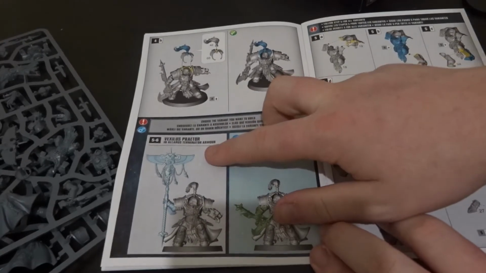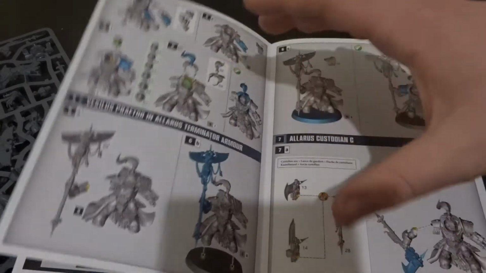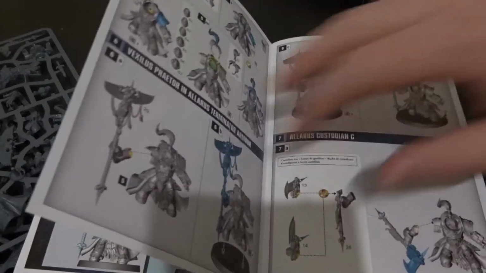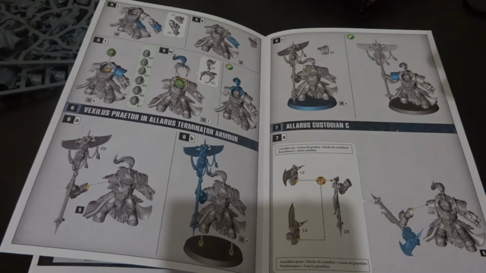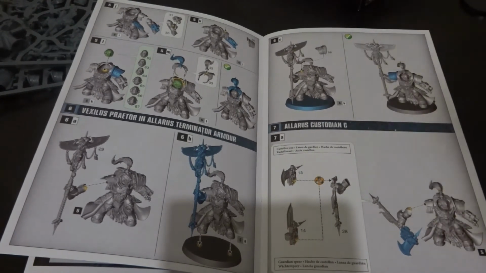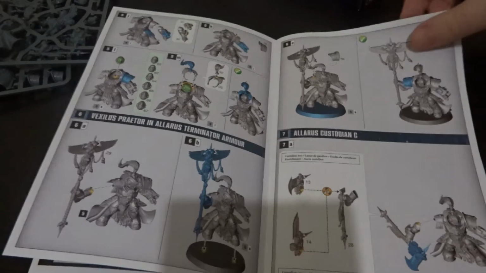And then we also have the option to build a Vexos Praetor or Allarus Custodian again. So again, like the Shield Captain, you build a standard body, and then either the Praetor or the arms. Now, this is something I like because I know when the Horus Heresy Custodian Guard squads were released, the rulebook only showed you how to make their Shield Captain, 3 Custodians, and the banner. If you wanted to build the other guys, you had to kind of figure it out on your own. It wasn't too difficult, but you were left to your own devices. You had to try and work backwards, if that makes sense. You had to look at the pieces that weren't being used and then figure it out from there.